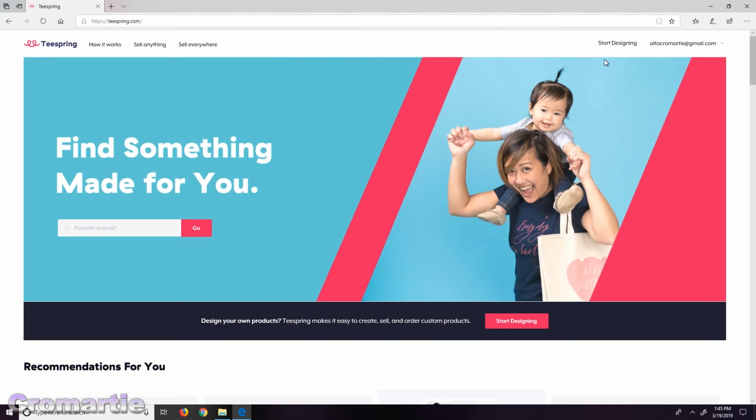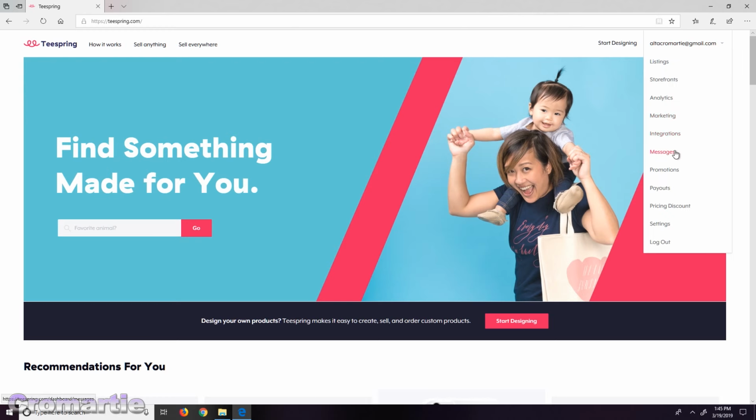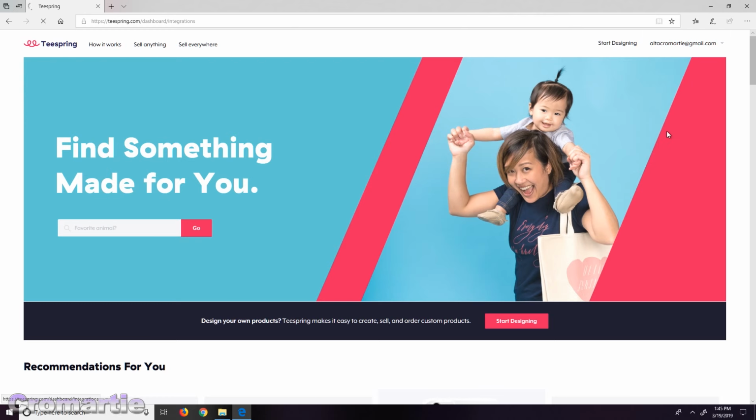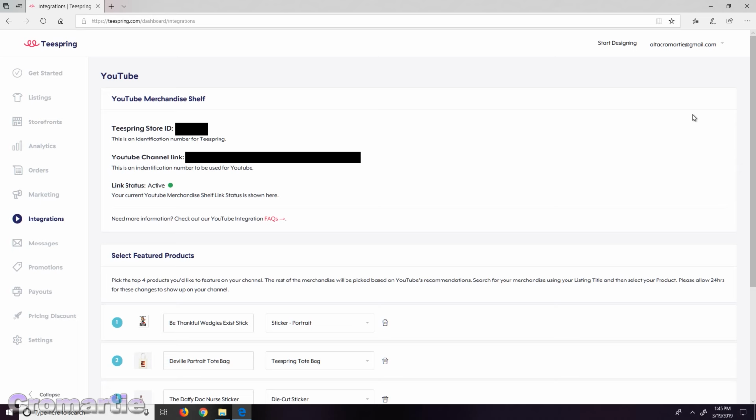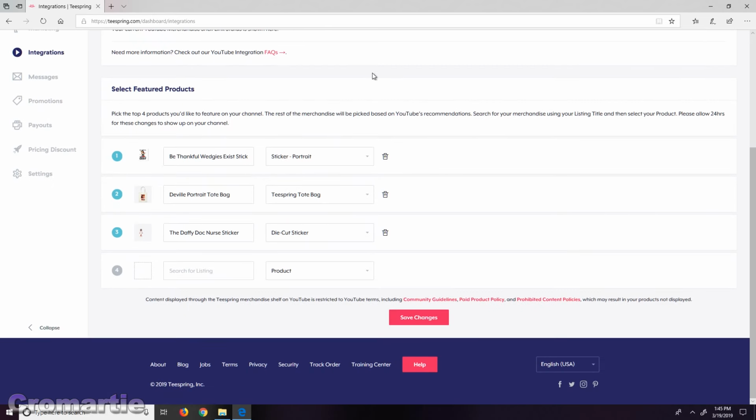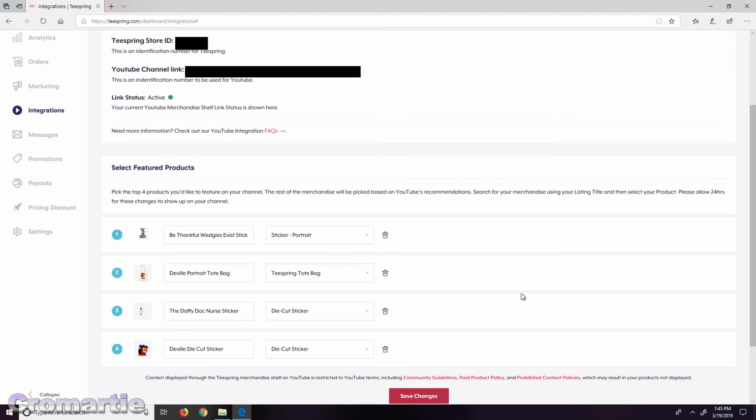If you go back to your account and click on integrations, you can edit it here too. And if you scroll down, for example, I can type in Deville. Let's go to sticker. And bam. And I can just edit it manually here too. And click Save Changes.